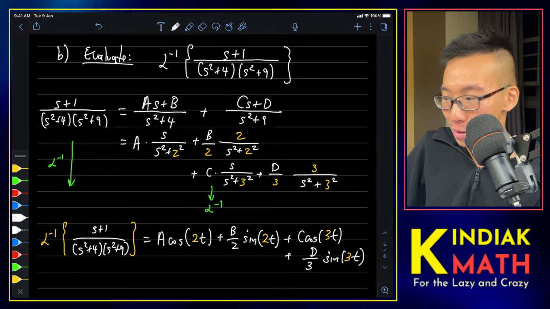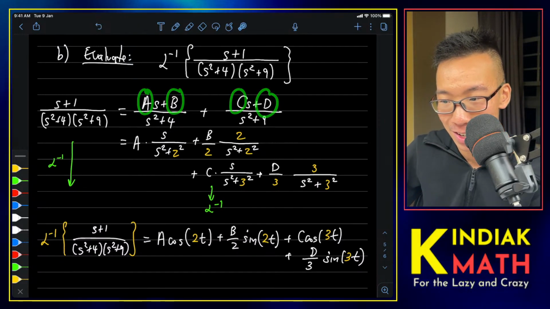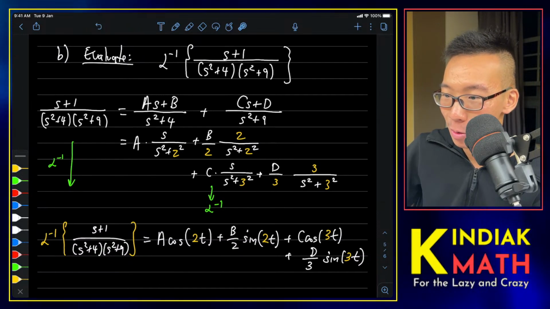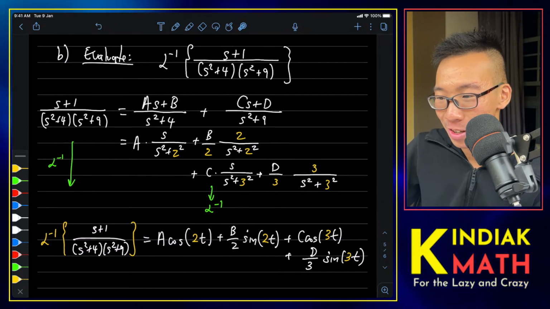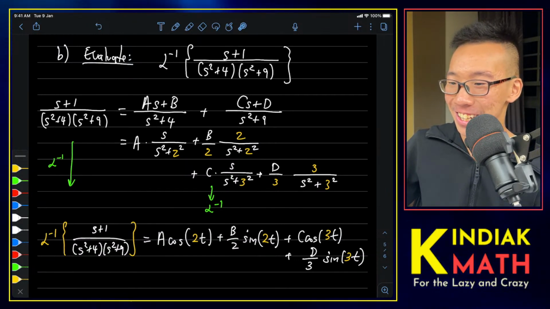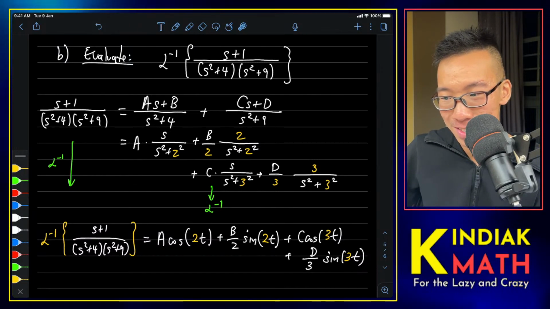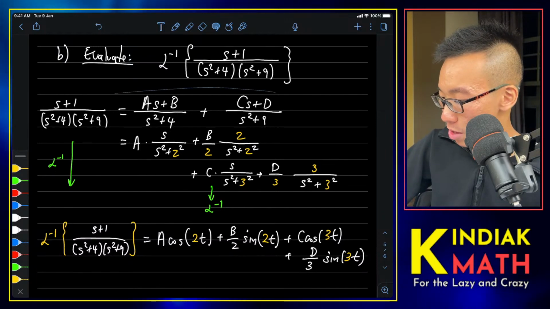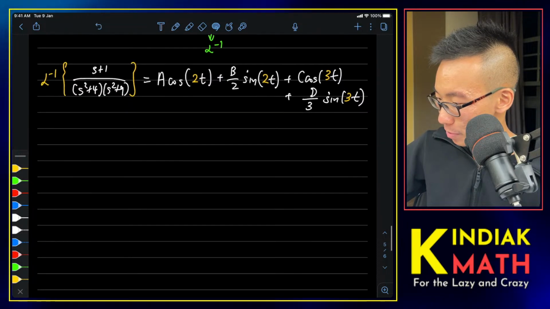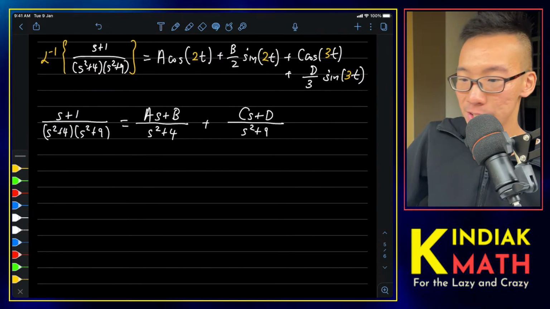Now you won't get full credit because we actually still need to go ahead to calculate what A, B, C, and D are. For the astute among you, you realize that there's going to be some equation solving involved, which is going to involve some linear algebra. Linear algebra really plays a crucial role in all of these calculations. So let's do that. Let me rewrite all of that on the bottom. All that remains in this question is to calculate what A, B, C, and D are.